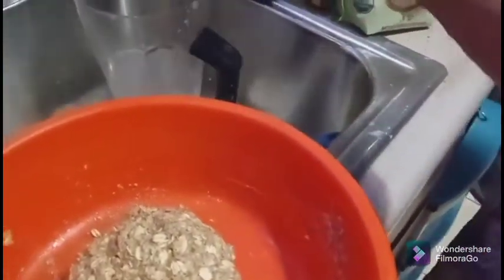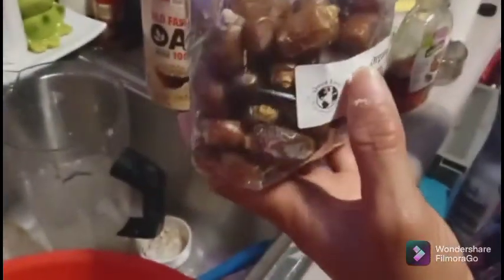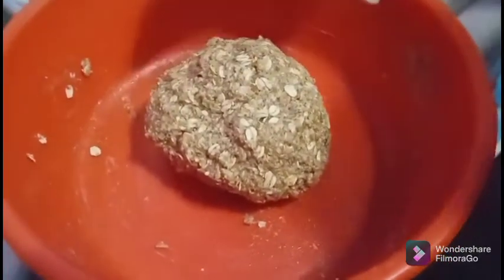You're going to take 2.5 cups of pecans, and you're going to use at least 16 dates. Make sure you take the pits out. As long as you take the pits out, you can take the nuts and things and mix them up in a regular blender or a bullet. And then afterwards, you're going to mix in your oats. You're going to get a consistency of about like this.